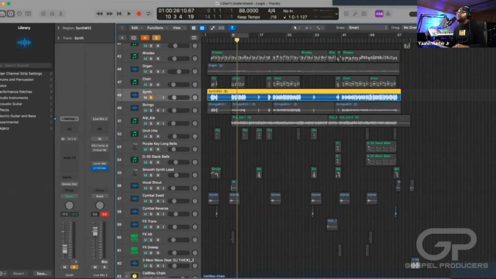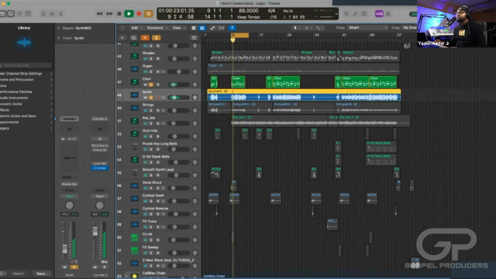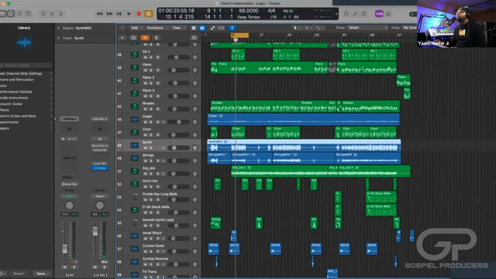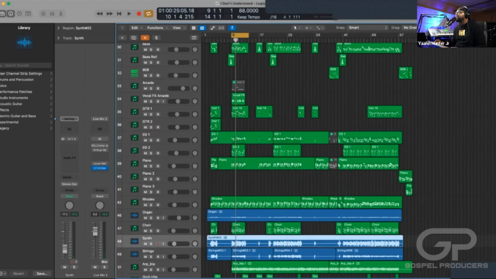Now we have our synth, which is the Prophy synth and the motif. And you notice it's not playing the doo-doo-doo. It's not playing the initial doo-doo before every chord. It's only playing chord, chord, chord, chord. So like the choir part, same thing. It's not playing the doo-doo-doo. So again, that's arrangement, knowing how to use patches to complement instead of everything playing the same thing. You see what I'm saying?